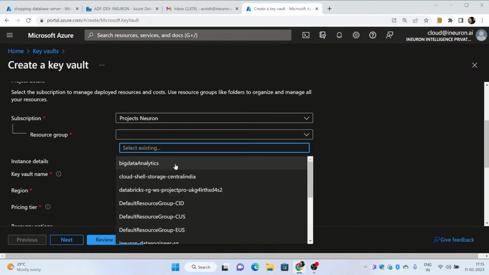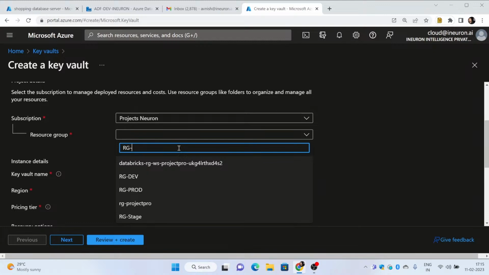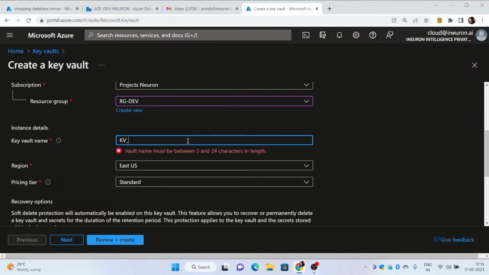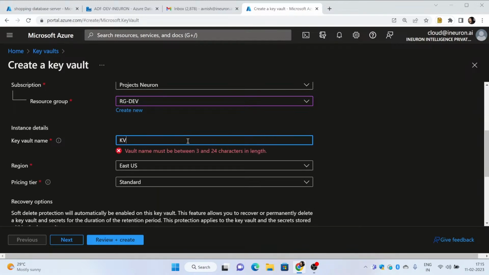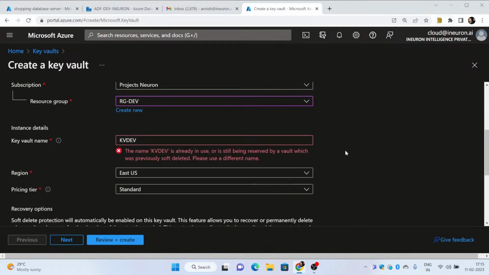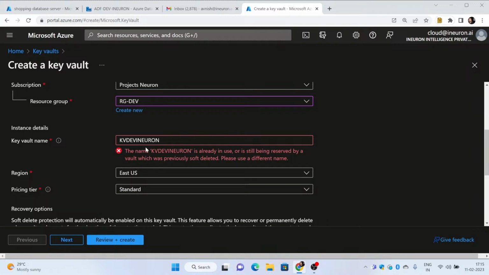So this key vault will be created in the resource group development environment. The name of this key vault I will give key vault dev. Key vault dev neuron is already in use.